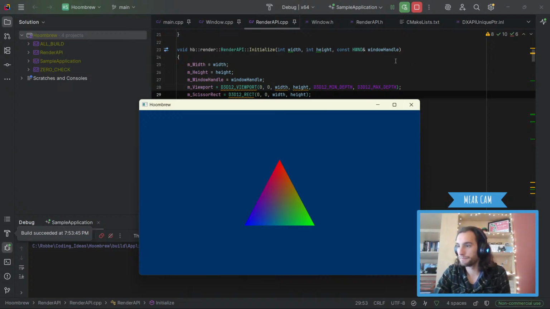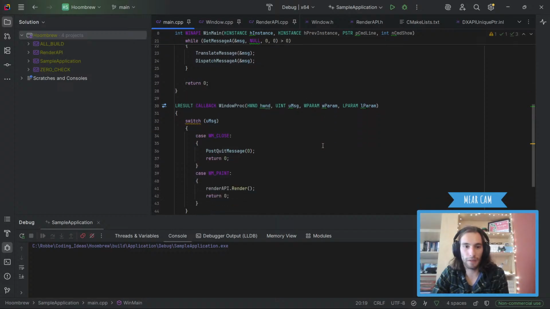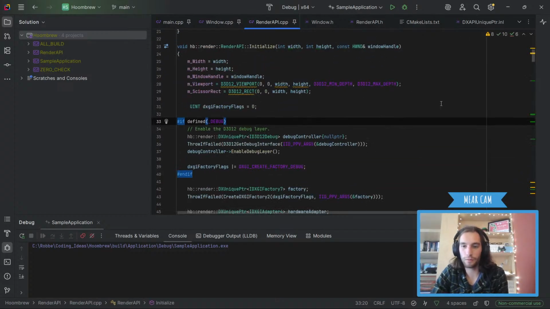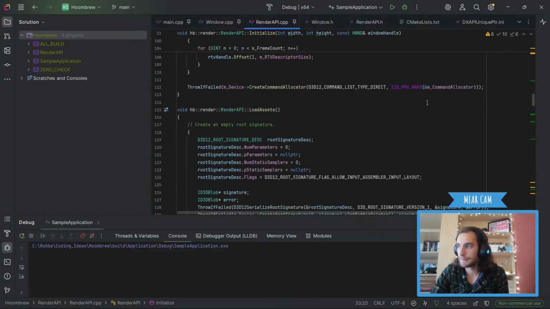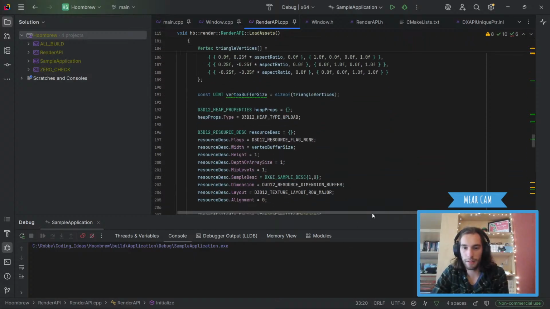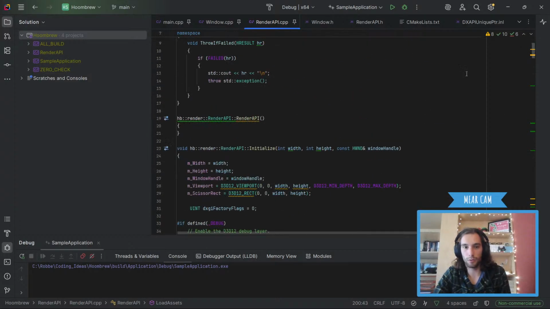And I mean, this is like 90% of what a game engine is. It's drawing graphics on the screen, and we can do that now. But it's not in a pretty way. Mostly what we've been trying to do is get rid of this main file, which we've pretty much done, but we just put it in a separate file, which is render API. So now it's time to get rid of that one as well, and split up things more and more until we got a clean API to work with, and then we can hide the Windows API from it.